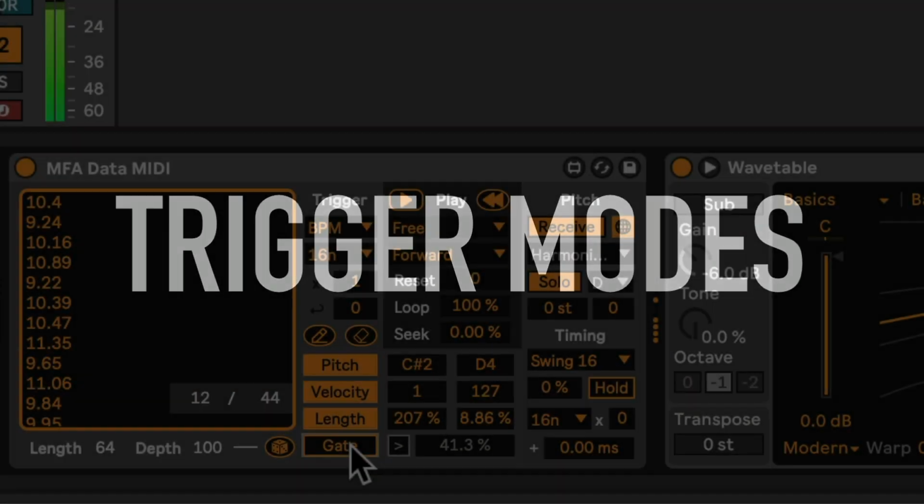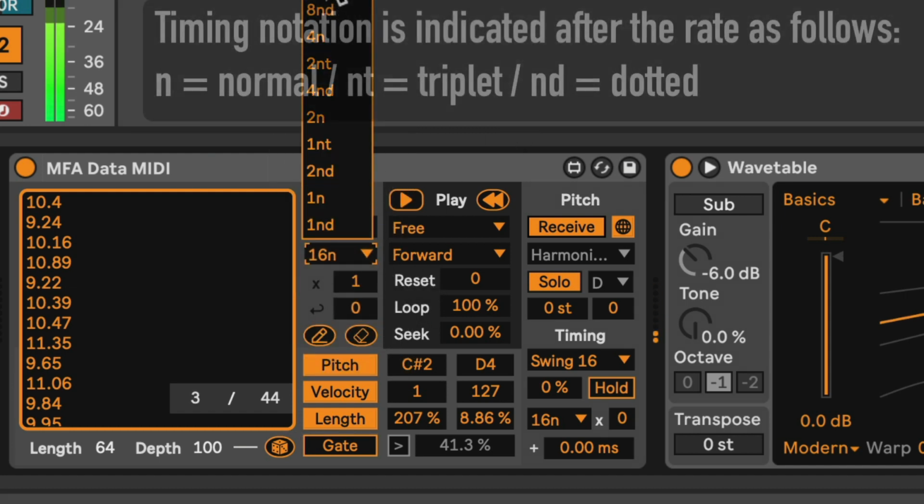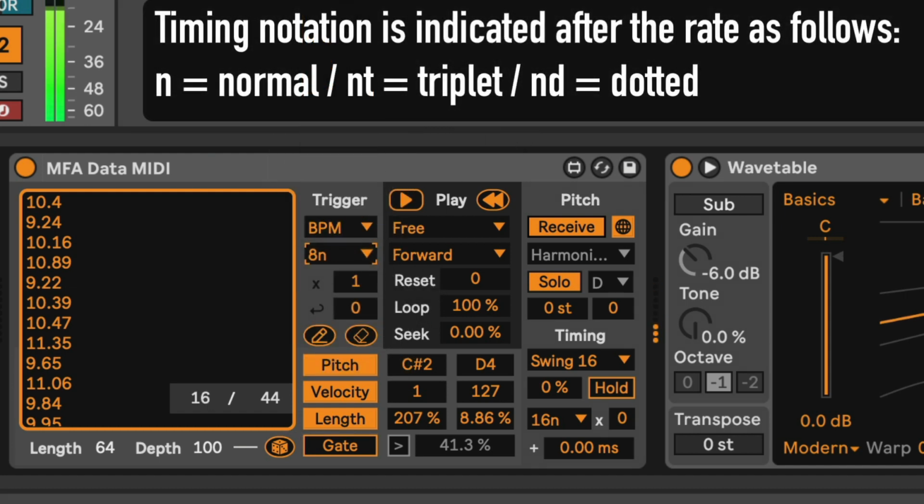Now, speaking of rhythmic interest, the trigger modes dictate the rate at which the data will be output. And so I can set this to any rhythmic interval, and have it multiplied here.